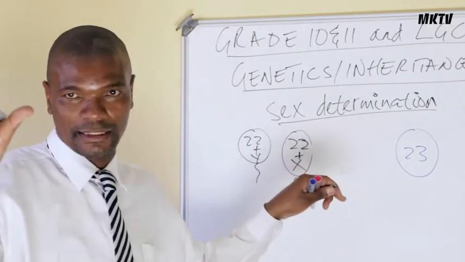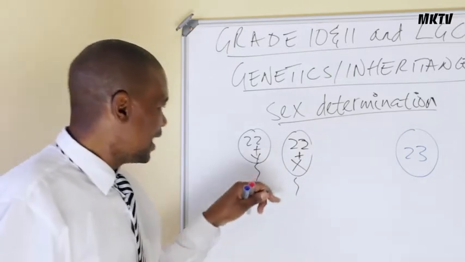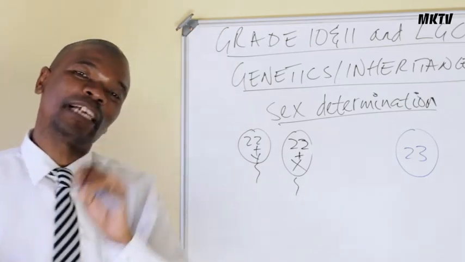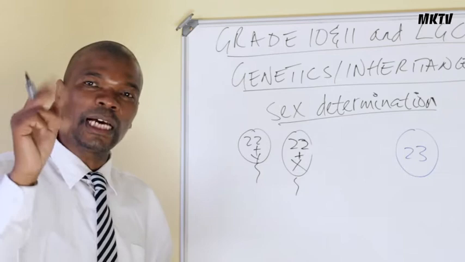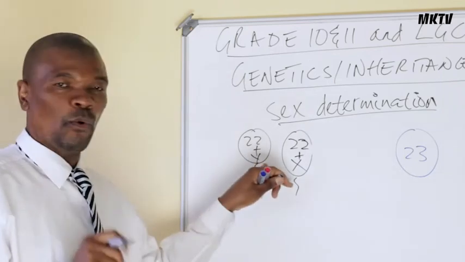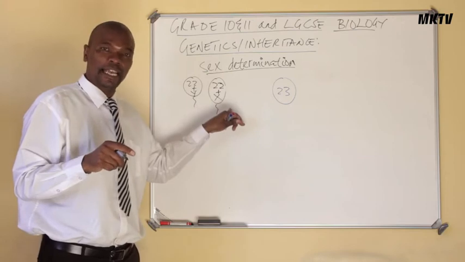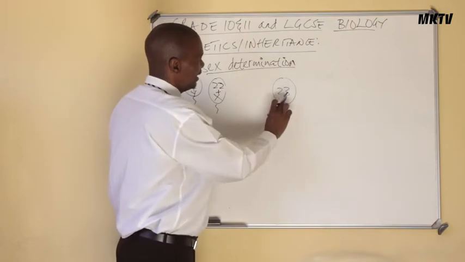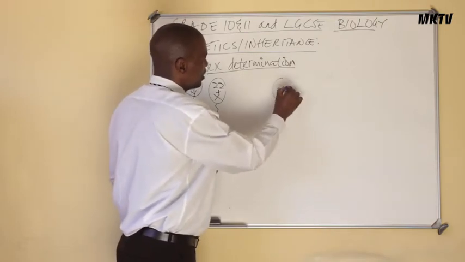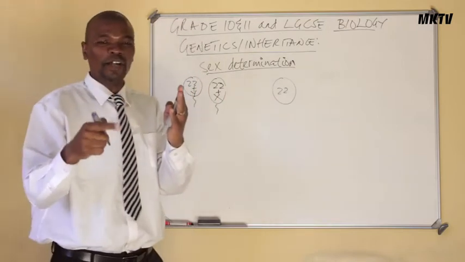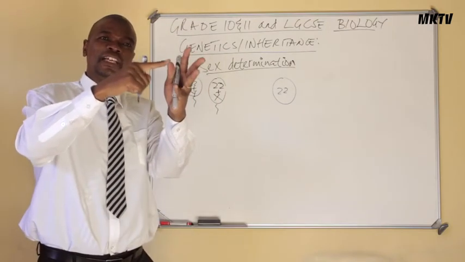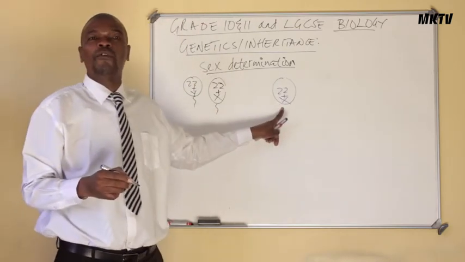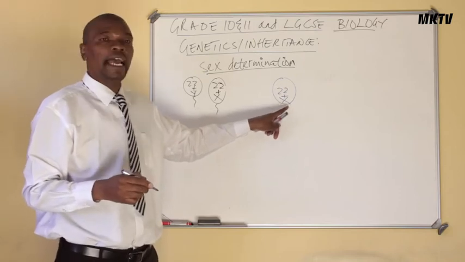This one is shaped like an X, therefore it's known as an X chromosome. And then the other one is shaped like a Y, we call it a Y chromosome. In other words, what I'm trying to say is that there are two types of sperms. One sperm carries a Y chromosome and the other one carries an X chromosome. And then coming to the female side, let's break this 23. There will be 22 chromosomes. Remember, 1, 2, 3, all the way to 22. Then the 23rd, the last one, for all ovum or all eggs will be an X chromosome.